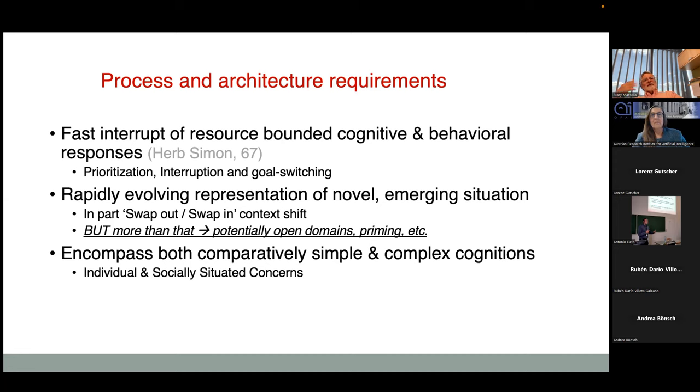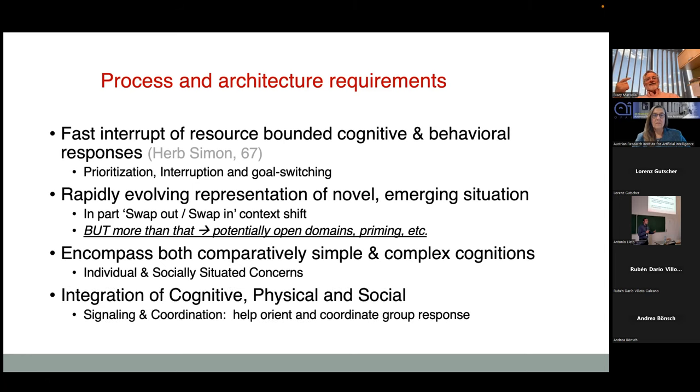So there's really this, in addition to this sort of complex interruption behavior and context shift, there's also the fact that these things are encompassing both comparatively simple and complex cognitions. So there's sort of like, oh, the threat of a flying bird, but then there's compassion for others that's coming in here in this kind of scenario. And so when you think about emotion, you can have emotions about things in the moment or things that, long-term relationships. So in some sense, emotion is associated not with some specific kind of event, but rather it's a general phenomenon across different types of cognitions.